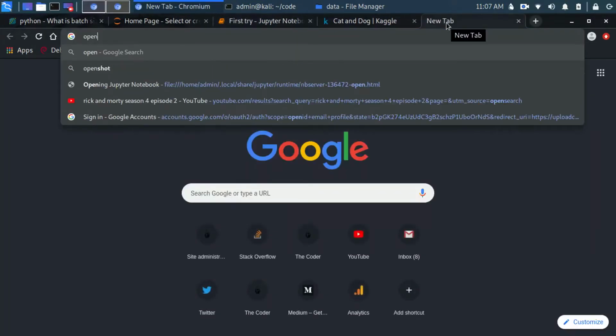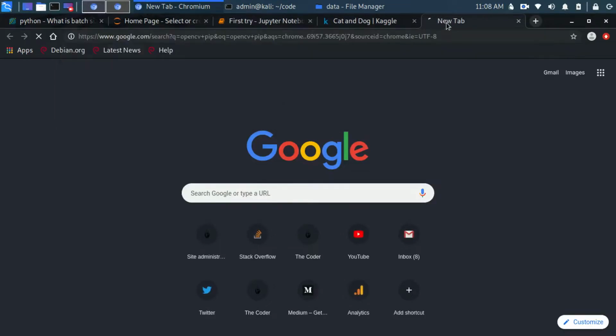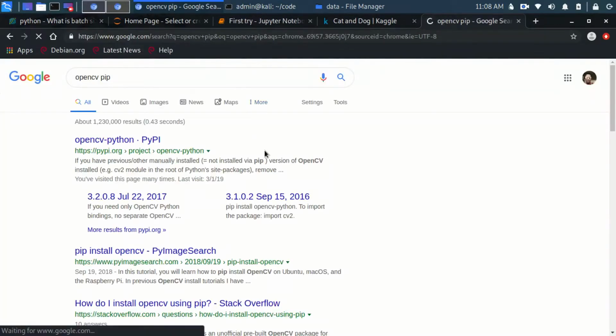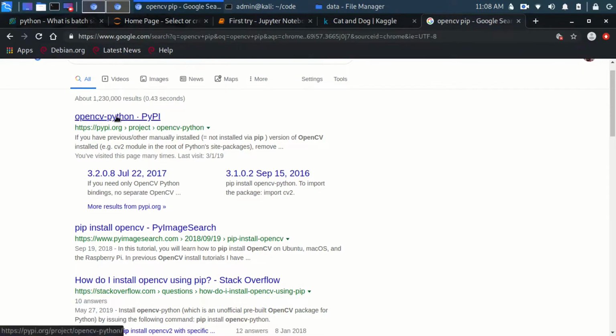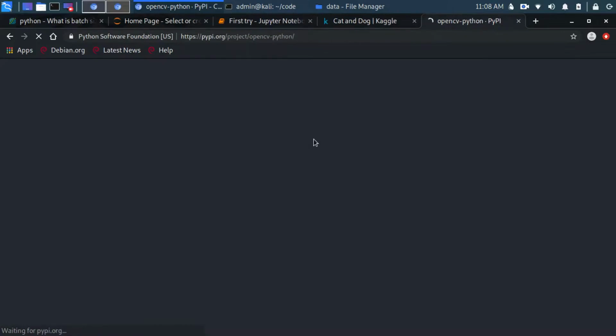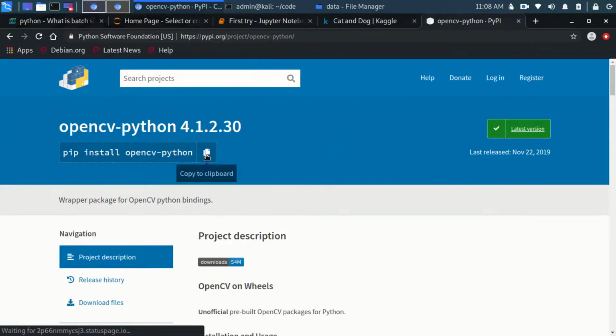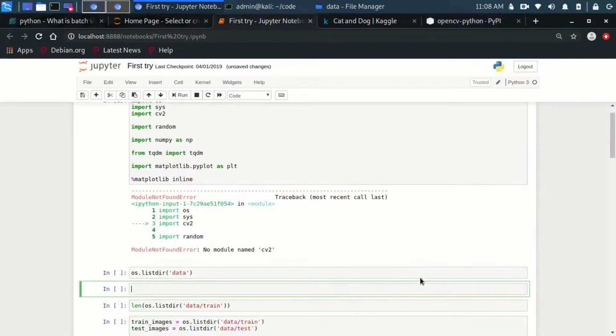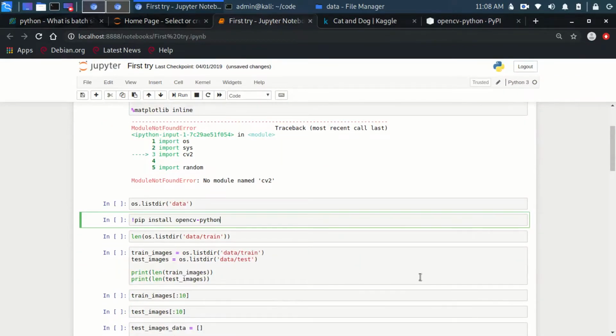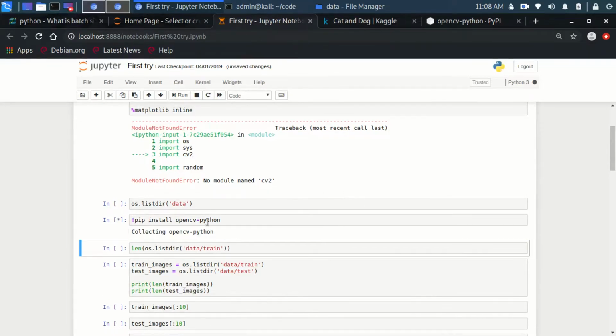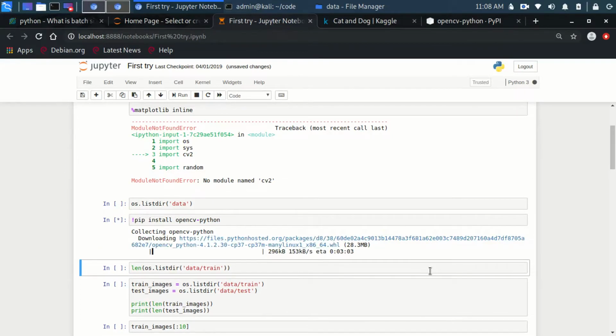So it's actually possible to do this from inside a Jupyter Notebook. Just include the exclamation mark, then the pip install. And that will now allow you to download and install just from the notebook. So you can do that, or you can do the same thing from the terminal, but I'm just going to keep it here just to make things simpler for me.